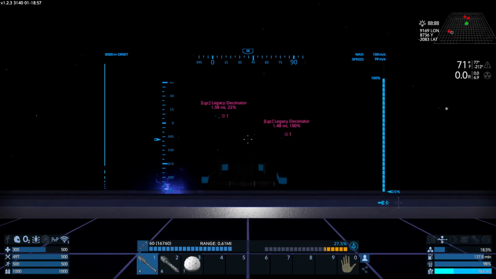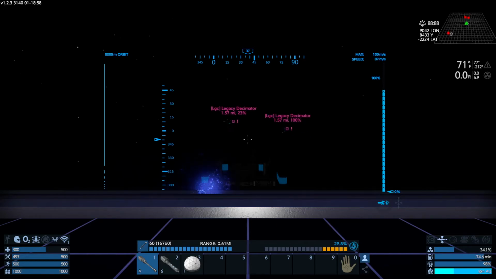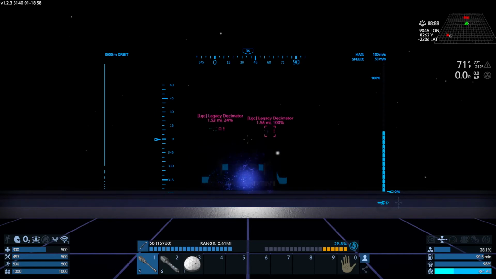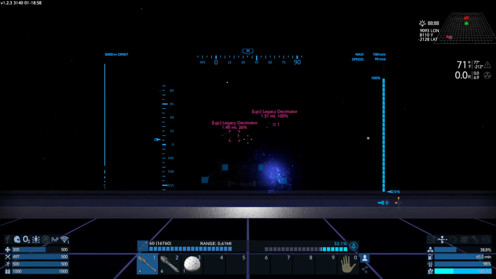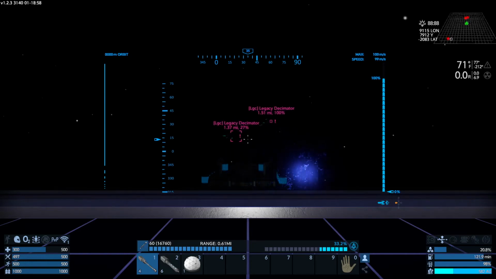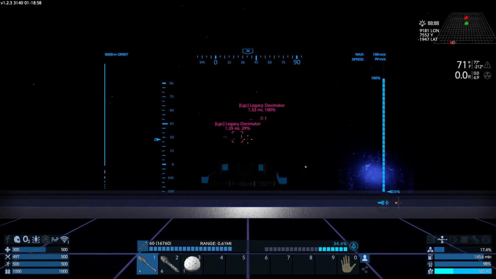Yeah, but really I focus on the rockets and the plasma charges from all of my weaponry. They provide the most damage. They get all the splash damage, explosions, etc. That seems to work the best against ships I've found.